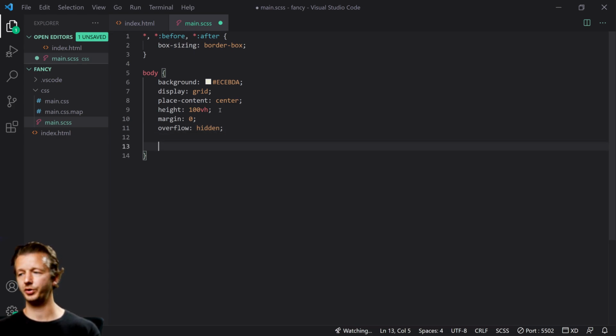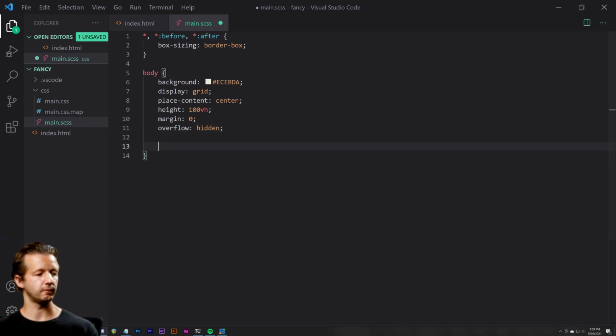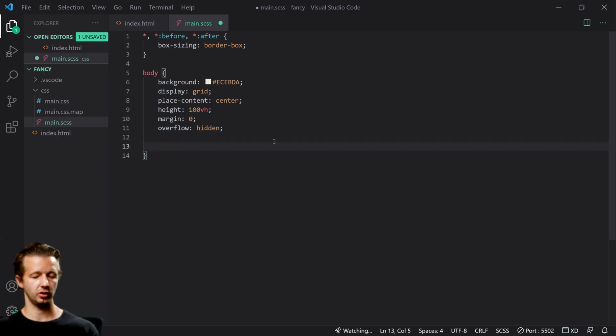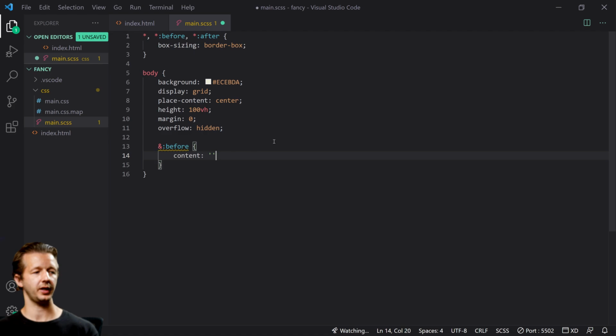And we're also going to create that vertical border that exists right here by just using the body before pseudo selector. So now we can do just content, empty, position, absolute.